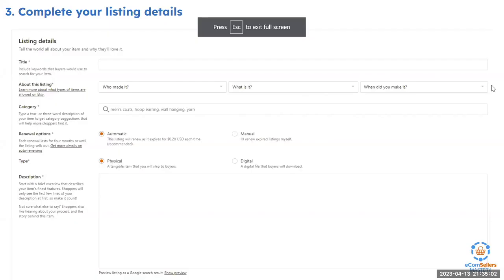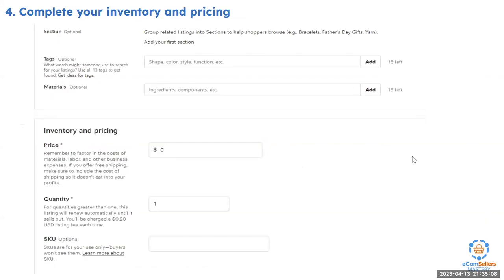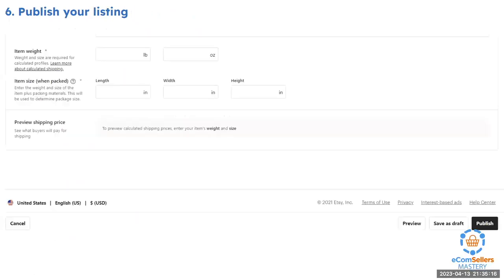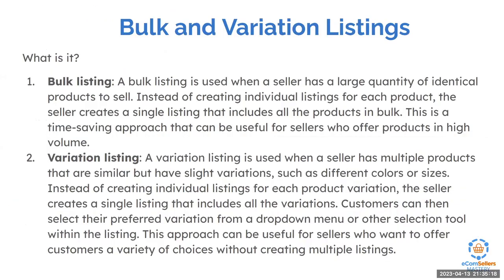You want to look at it, and once you're good with it, you can click publish so that you can publish your listing. And then, we've already gone through this. You want to add as many of the tags as possible. You want to make sure you know what the keywords are. There's no shipping in this example, so we don't have to worry about that. So we saw the different options. We saw the different kinds of bulk listings we could create.